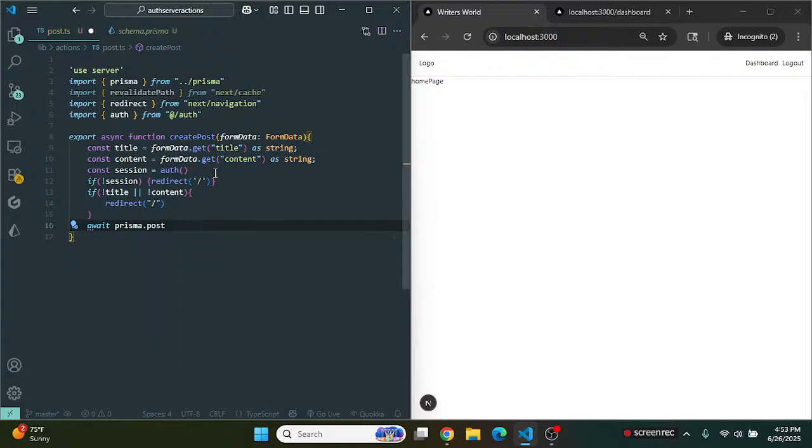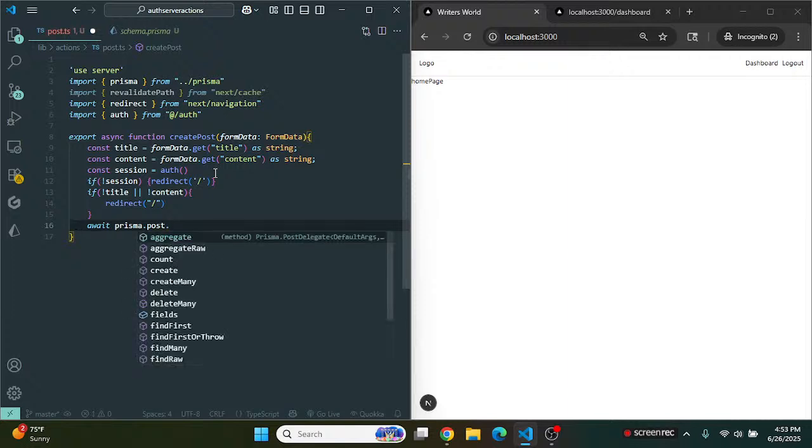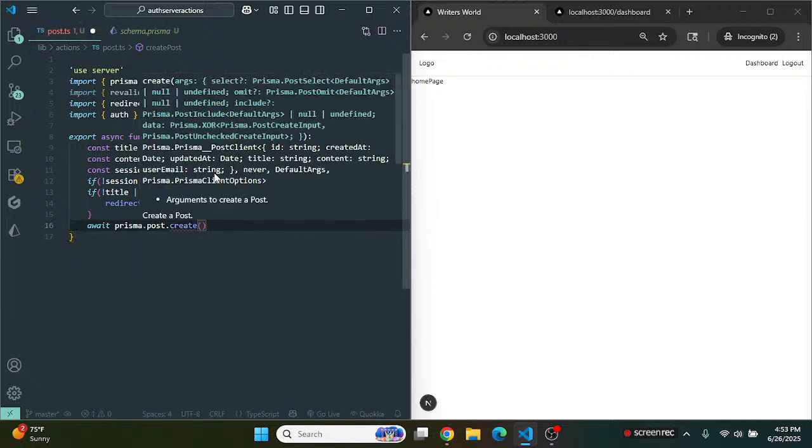Right now, we just want to access the post schema, and we'll use .create from Prisma.